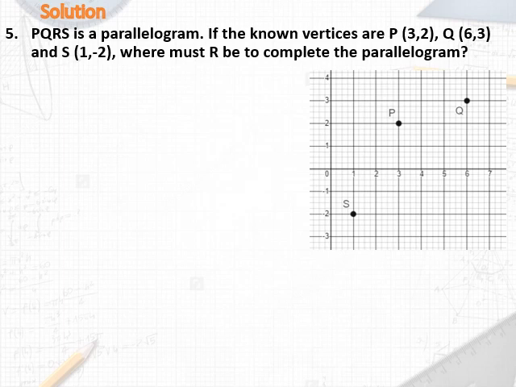Okay, here's our points, P, Q, and S. Now the thing that people forget is that the order of the letters matters. So P connects to Q. Q does not connect to S, but P does connect to S. So S is the last letter, it does connect to P. So that means that R is going to be our missing letter.